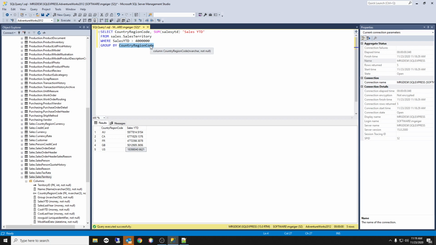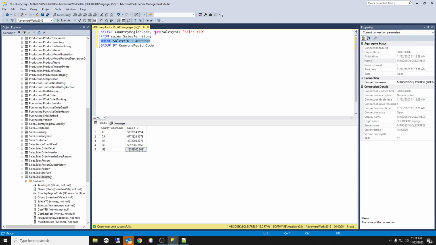If it's not, you will get that error that we saw when we started out. So this is only the territories that had $4 million or more in year-to-date sales, because we filtered out those rows, and then it grouped them together. So it grouped those two regions that had over $4 million.